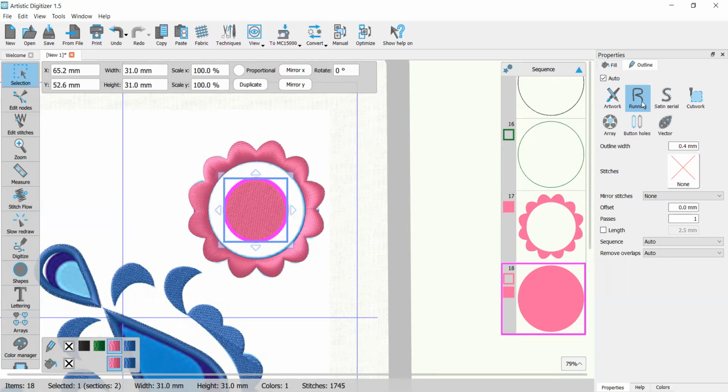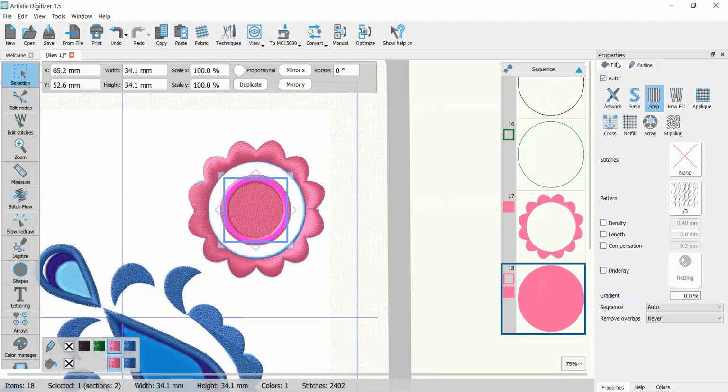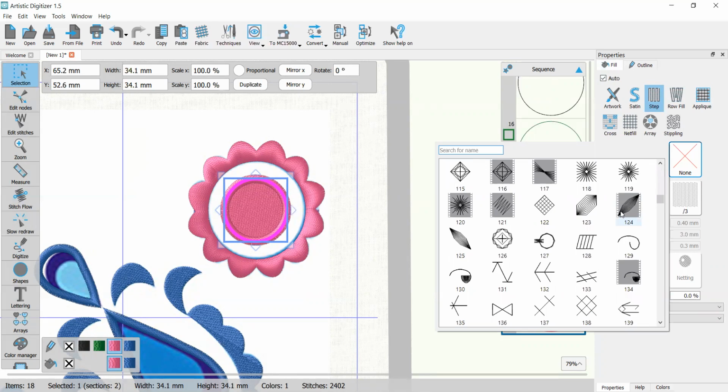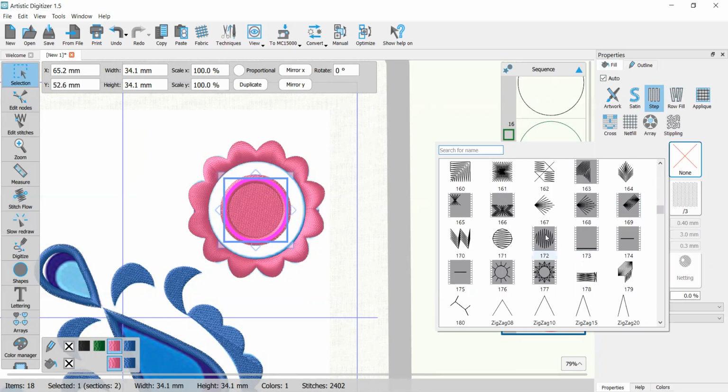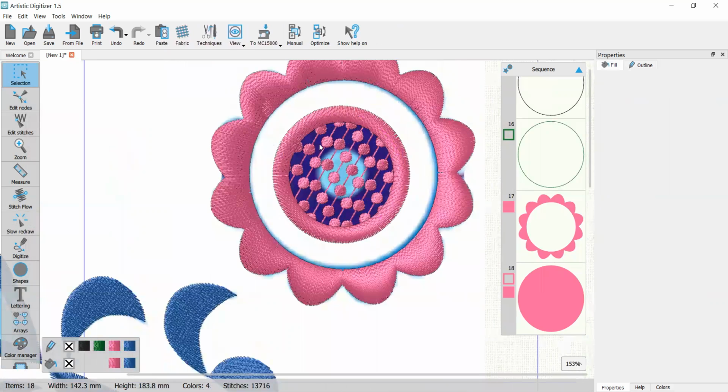So we're going to change that to our satin stitch with our 3.5 underlay. We're going to come over to our fill, and we're going to select stitches. We're going to select stitch 172, and you can now see that we have a decorative stitch in the center there.